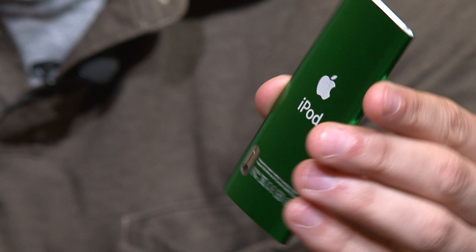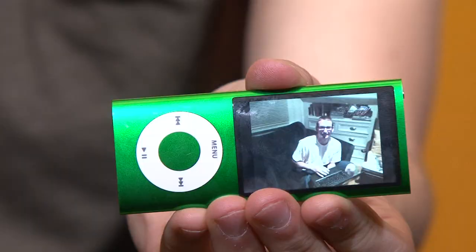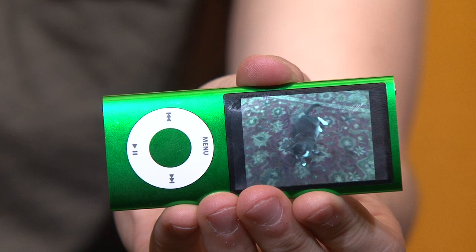I have the new iPod Nano. This is different from old Nanos because it has a video camera in it. It's supposed to compete with small form factor cameras like the Flip and the Kodak. It doesn't have HD video though — it only records in VGA, which actually looks pretty good on a smaller screen, but on a larger 16:9 screen, it doesn't work quite as well.